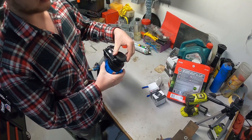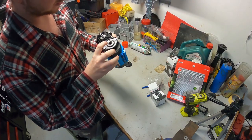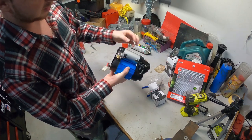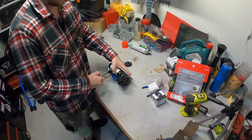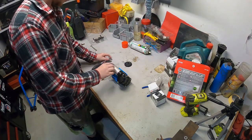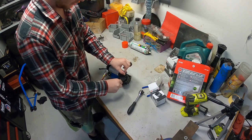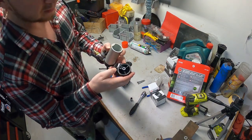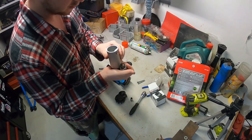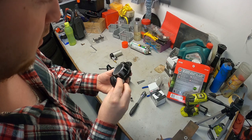We've got the ARB compressor here. Going to start by unscrewing the air filter. Tiny little bit of rust in there - not too concerned about that. The crank is just in there as well as the piston up here, so I'm just gonna undo these two bolts here and this bolt at the end of the tank and slide that up. Inside here in the end cap there's just an o-ring either side. There's some strange markings in the bore on either side - looks like it's been touching.